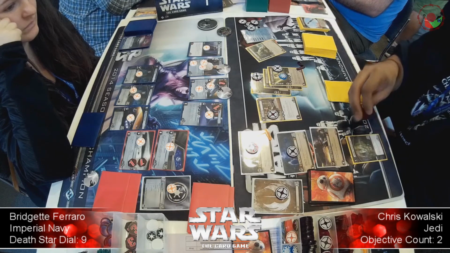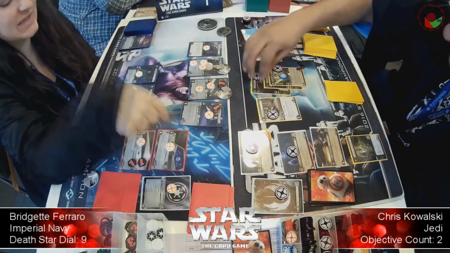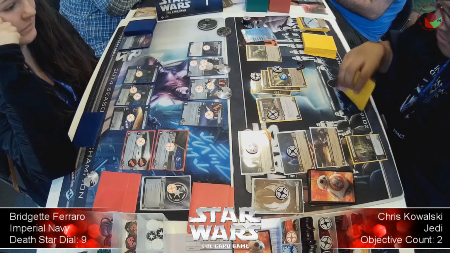Why is this hard? Oh, I didn't have to play it. So I was paying for Target Doctrine, but you never had to make me do that. I was getting ready to do that. Okay, so it looks like Luke going in against Tarkin Doctrine. Bridgette choosing not to trigger it there and pay attacks at 2.